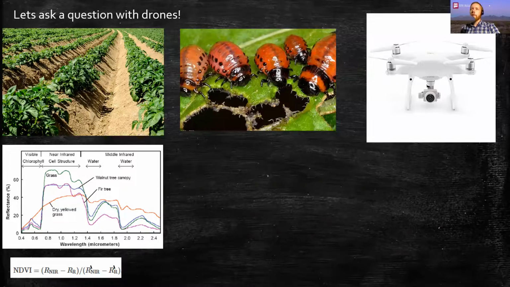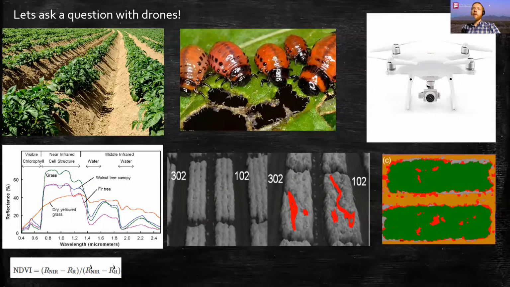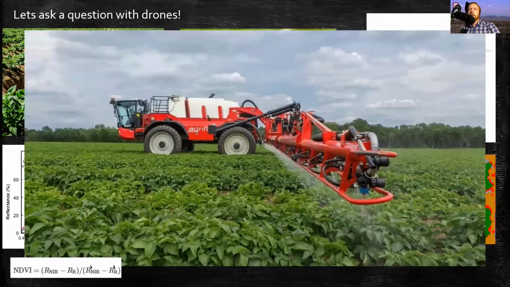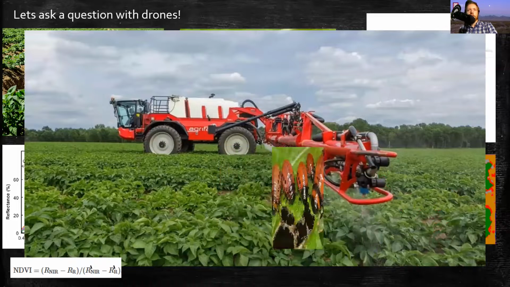The researchers imaged the potato field and then released beetles into the field. They came back the next day to see if they could detect the damage by the beetles. Here, the output that they created was this classified map. And if you ignore the edges of the field, you can target just those areas to apply pesticides. And you can also skip fields that don't have any beetles in them at all. This classified output is called a shapefile and can be directly fed into a precision variable rate sprayer and can be used to kill the beetles.